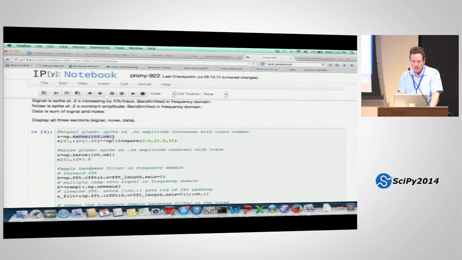I first set up an array of zeros, and then this is array slicing in NumPy, which says take sample number 51 for all x locations and replace it with this array here, which is 1.05 to the power of the increase, where it's 0, 1, 2, 3 from this linspace. And the noise is very similar. It's even simpler, where it's just a constant amplitude.